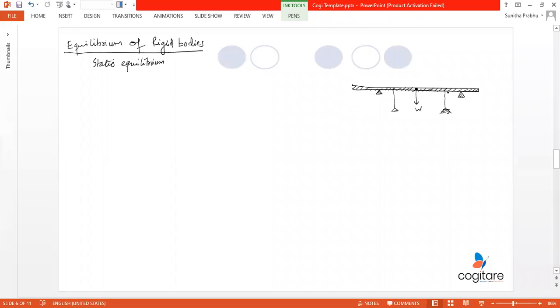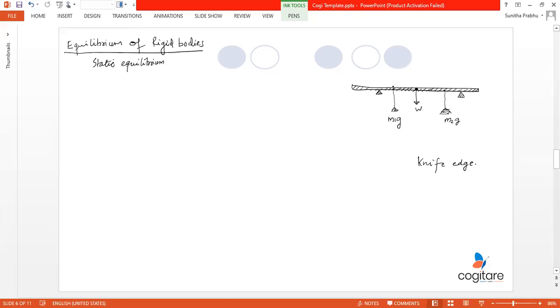Static equilibrium means the rod is acted upon by multiple forces. Mass m1 is dangling here, 10 grams, 20 grams. m1 into g is the force acting at this point. At some other place you are dangling some other mass, m2 into g is acting. These are called supports, also called knife edges, like two fingers or points around which this entire scale is supported. Weight is also acting through some point, and the body is in equilibrium. It's in balance.